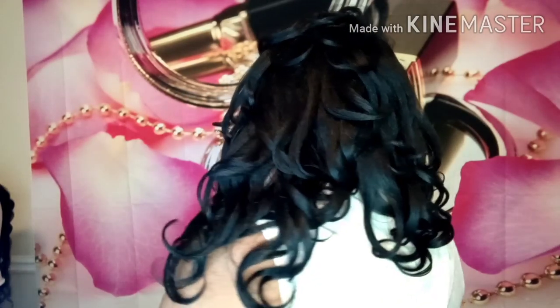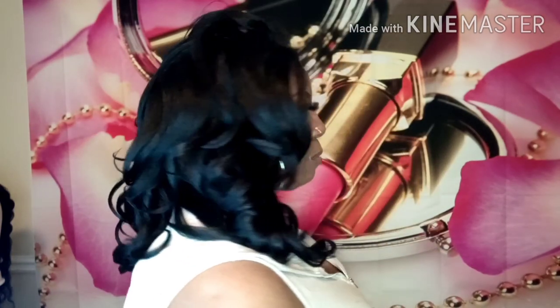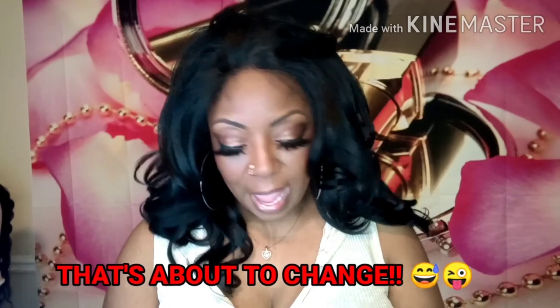This is in 1B. I'm gonna turn around and let you guys have a view of it all the way around before I comb the curls out, because I didn't do that part, okay? But I'm gonna let you guys see it all the way around before I disturb those curls, okay? Absolutely beautiful, all right?